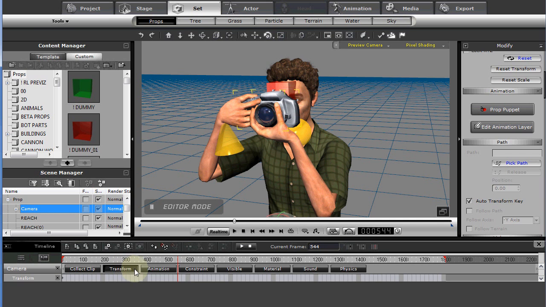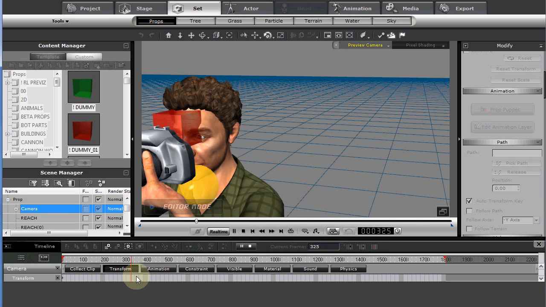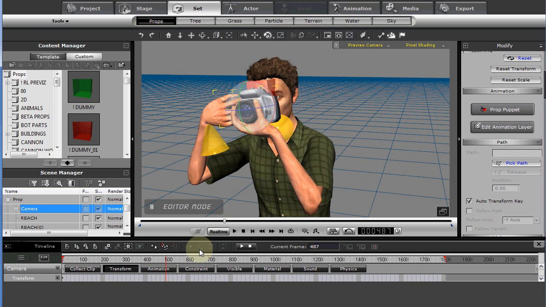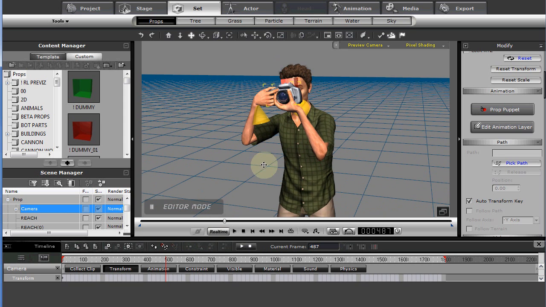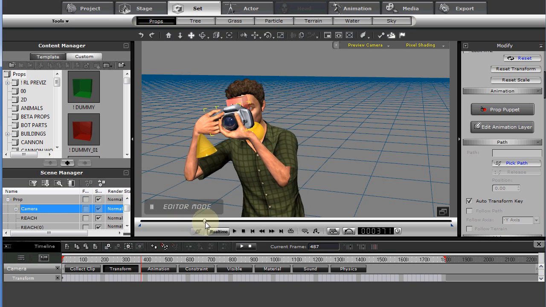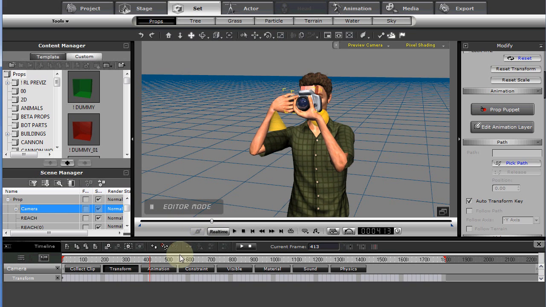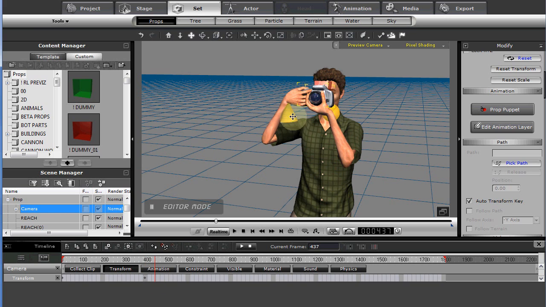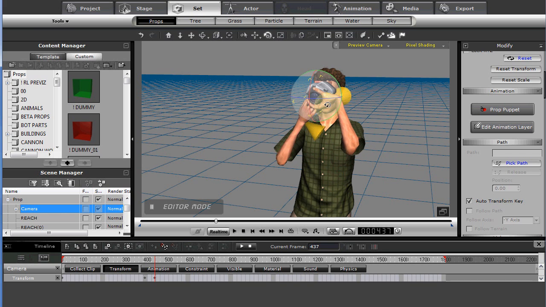So let's go down here to transforms, and so he's going along, taking a picture. Let's adjust this a little bit. Let's do it along here. Okay, he goes in and comes back, and that's where he'll make his adjustments. So I'm going to create a keyframe there. Doesn't do anything. Then I'm going to create another keyframe for the camera. This is the camera. I think this might be the way to do it.